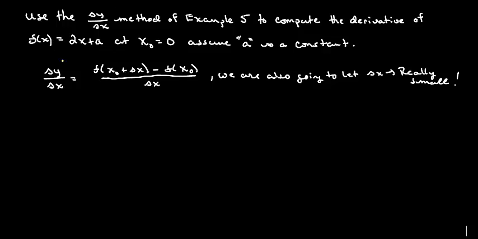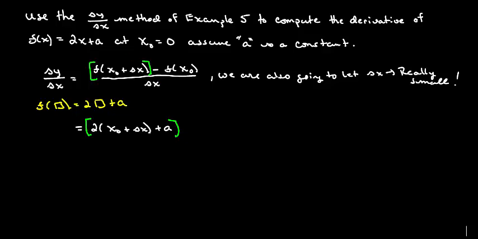This function is f of something is equal to 2 times something plus a, where a is just some number. Who knows what a is? Okay, but it's a number and it's given. It's already picked and we're not going to change it at all. And so that means that f at x plus delta x is 2 times x sub naught plus delta x plus a. That, folks, is this part right here.